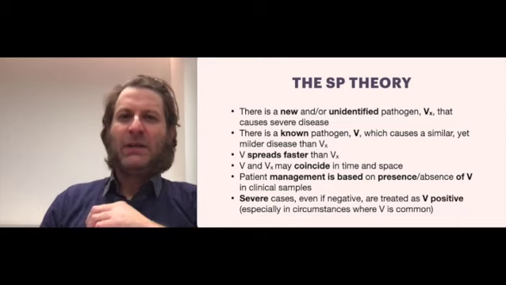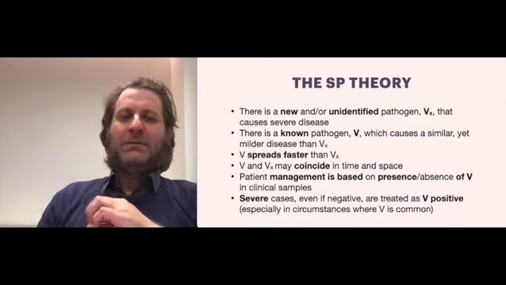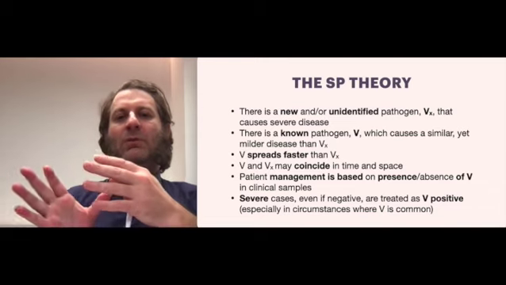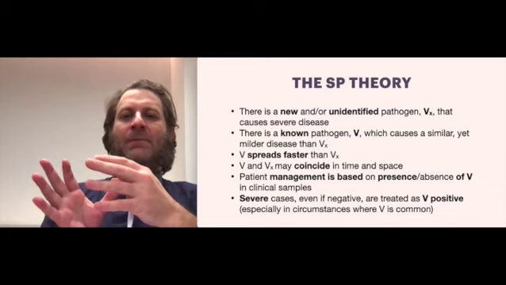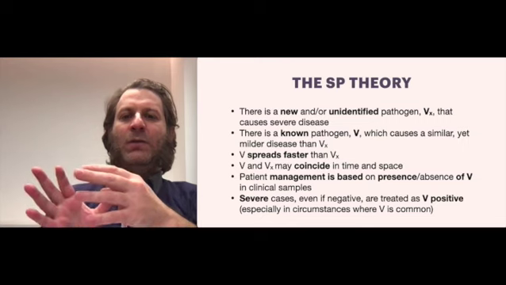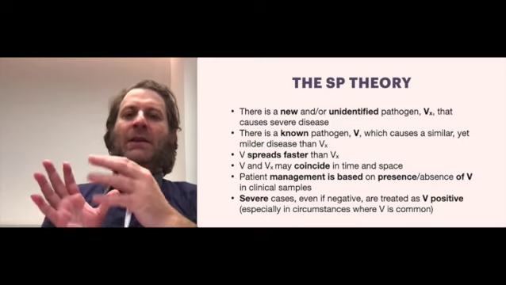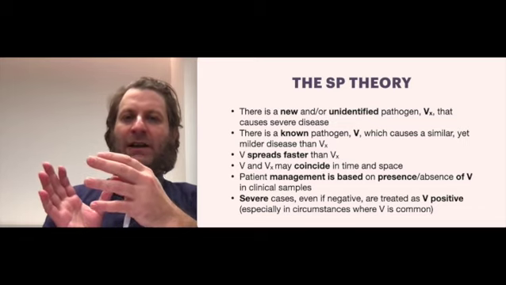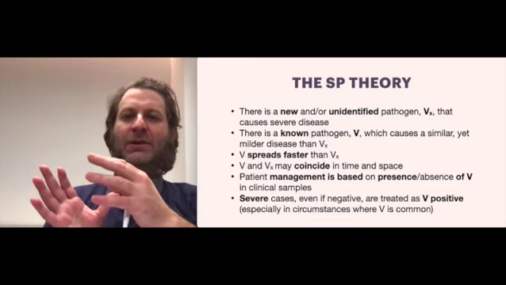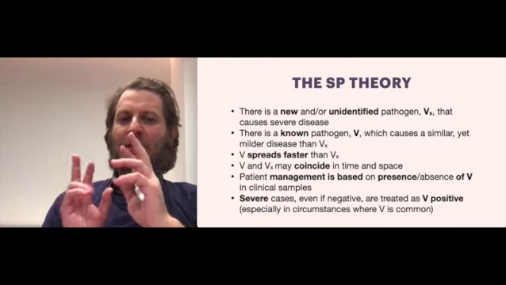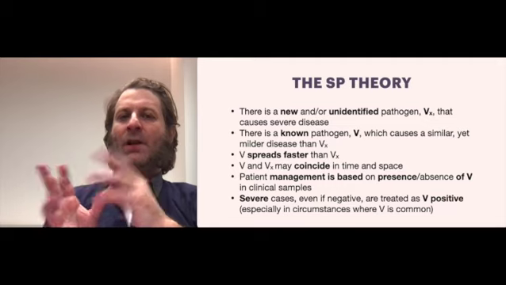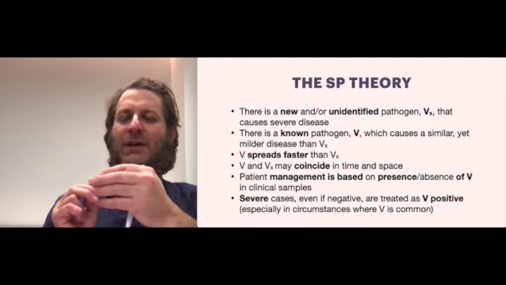For example, the hospital believes, for any reason, that V is a highly dangerous virus. It's not, but that's what they believe. So they put all the V plus patients in the V ward. However, they also put in the V ward people who have not yet tested positive and have very severe pneumonia. These are suspected cases because they were in contact with someone who has a confirmed V case, and they also developed severe pneumonia.